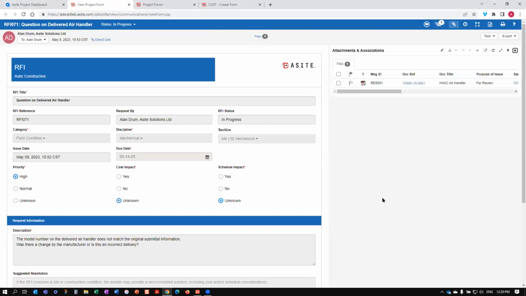I can also do form to form association. So logical steps typically are, I want to raise maybe a change order request for an RFI, or I want to link multiple RFIs together. We can do that within the platform. And then certainly we can associate any of the files within the platform. In this case, I tied back to the original submittal for this particular air handler. And again, being able to add those as we go through this process, any number of documents that are already on the platform or that we want to add as part of the process.